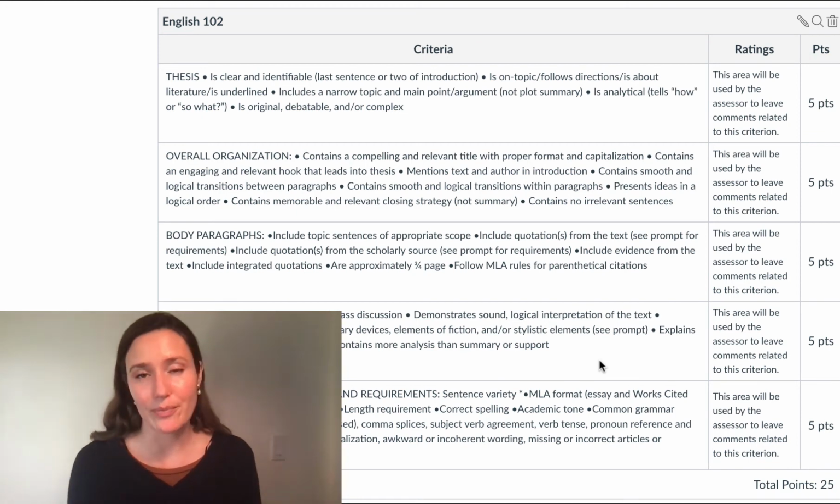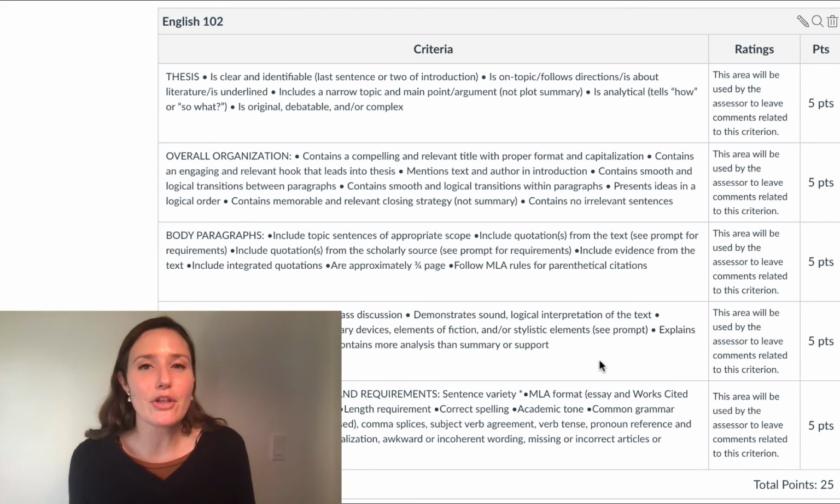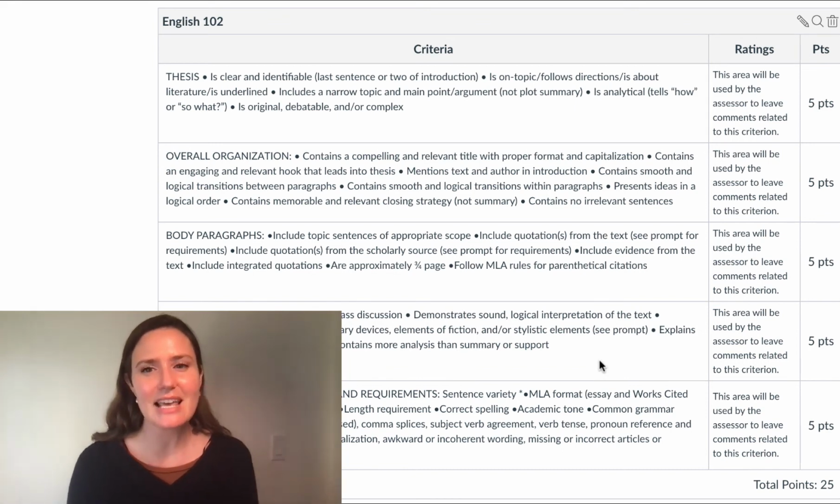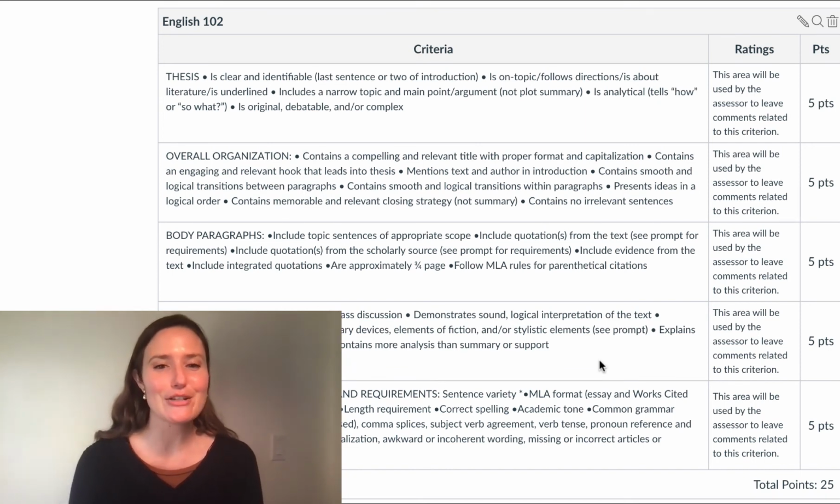Pick a different quote. If that's the case, if there's nothing to say about the quote, if there's no figurative language, if there's nothing interesting going on with the syntax, it doesn't reveal something about a theme, pick a more compelling quotation. And then finally, the box people think of as the scary box: mechanics, language, format, and requirements.